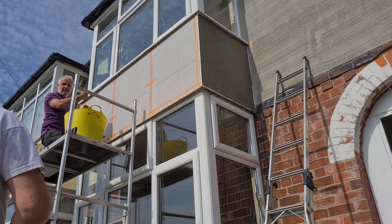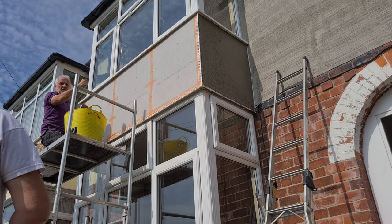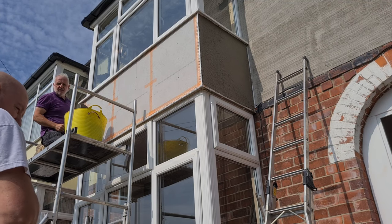Did you get them other timbers back in? Yeah, I reinforced them. So it just loose one, mate. Did you screw them back? Yeah, I used that's what I got the nails for yesterday. Oh, you nailed them in.